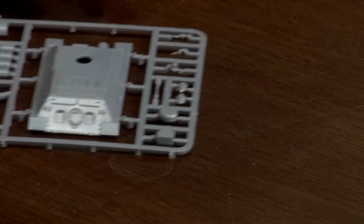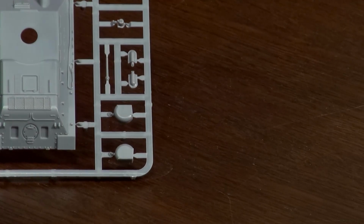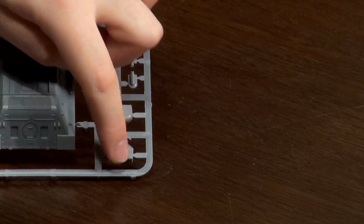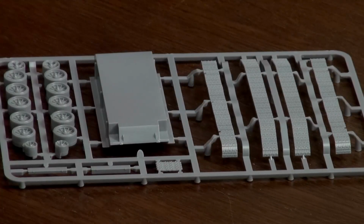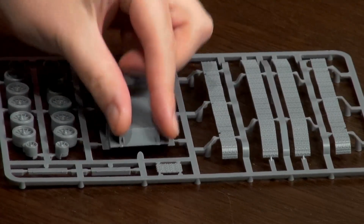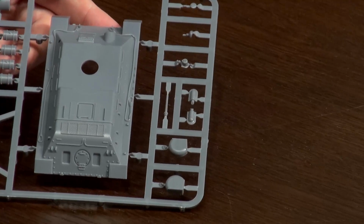Exactly. So further along to the end of the sprue here, we'll just talk briefly through this. I assume these are little vents? No, these are 2 transmission pieces. Because what you'll see if I bring the bottom back in, see these 2 big notches? So they go in there. That's where the final drive casings go, which are these. Further up from that, we have the exhausts.